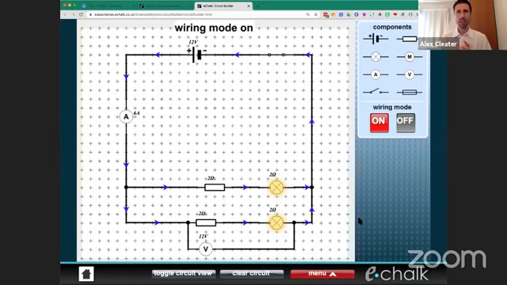So you're correct. There are more paths for the current to flow, but you do also need to say that potential difference is the same on every branch, and mention that V equals IR as well to get all the marks. But you drew that circuit very nicely, and everything you said is correct and was proved when we actually switched the circuit on, which is fantastic.